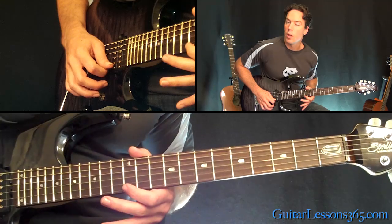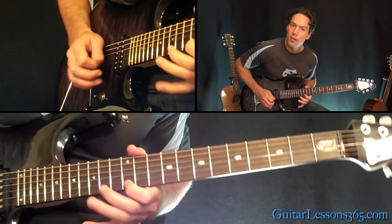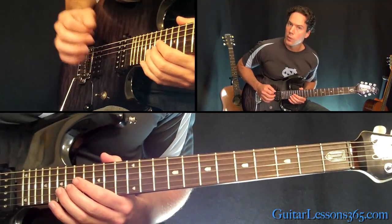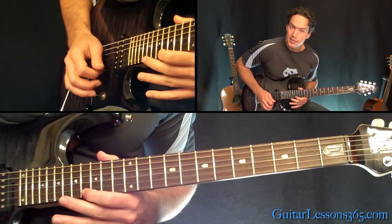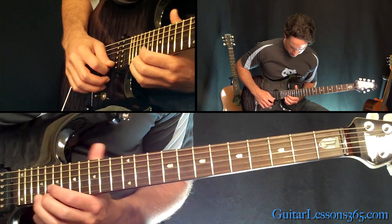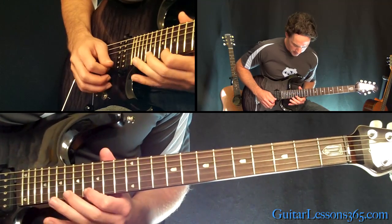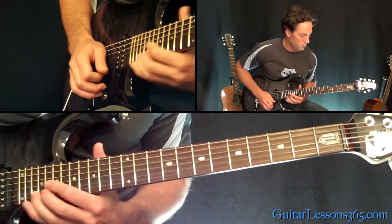Then play the 12th fret on the high E, then a whole step bend on the B string to match that note. Alright, then we do a whole step bend, quick one, at the 19th fret on the B string. Then come over to the 16th fret on the high E, and then just go chromatically all the way up, one fret at a time until you get to the 22nd fret. 16, 17, 18, 19, 20, 21, 22. Alright, so that's it for the main solo.